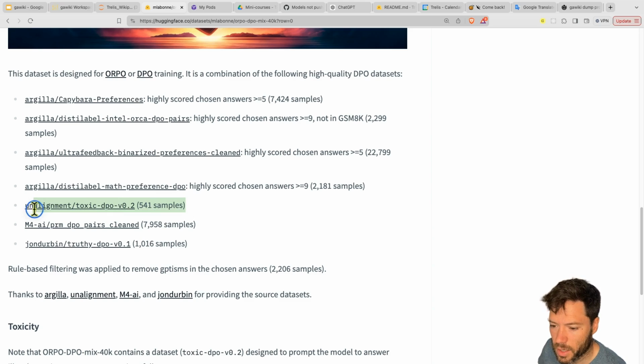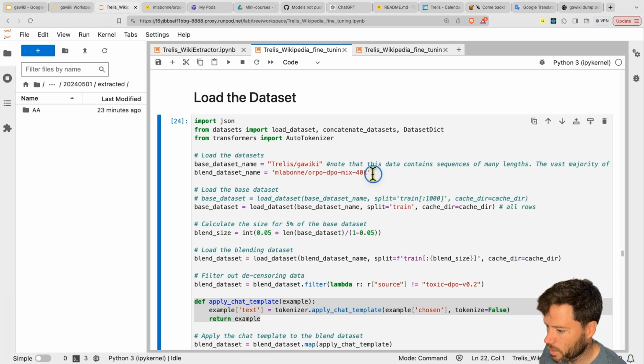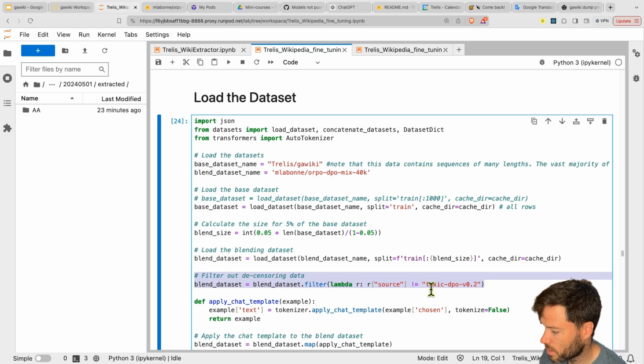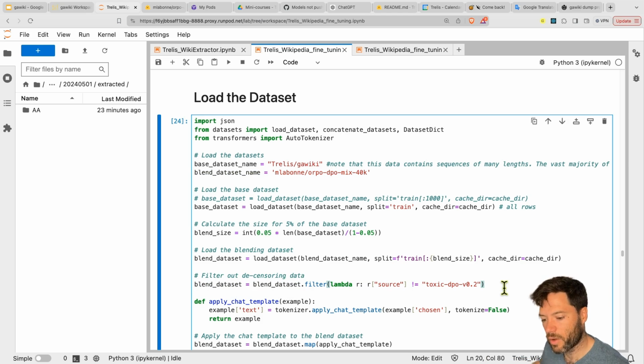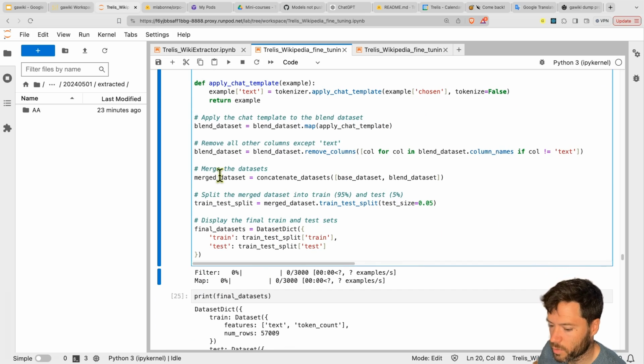It also has data for decensoring the model. That's not something that you might necessarily want. So I'm actually going to exclude that when I'm loading this data set here. You can see right here, if the source is the toxic DPO, which is the decensoring, I've just pulled that out. So I'm left with the other data sets around coding, maths, English, chats. And so by the end, we're going to be left with this blended data set that should avoid catastrophic forgetting. And it should also maintain the chat templating. So we don't need to do further chat templating after this fine tuning, or at least we minimize the need for doing later steps of SFT or ORPO.